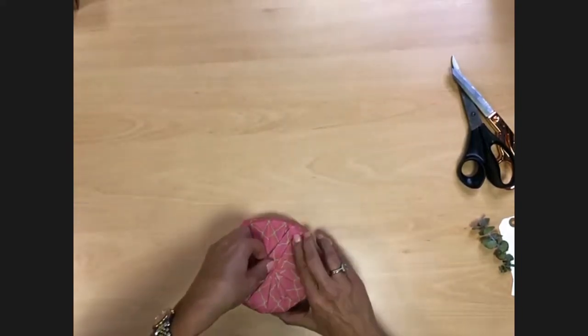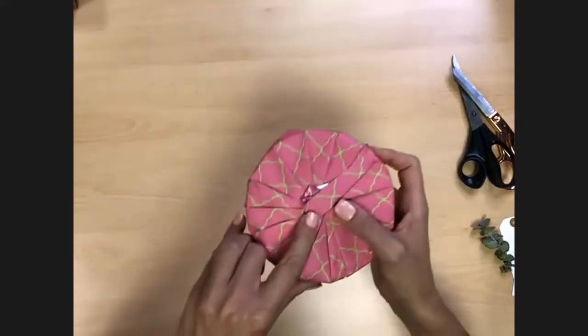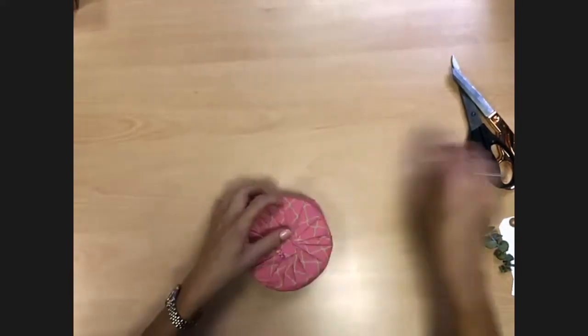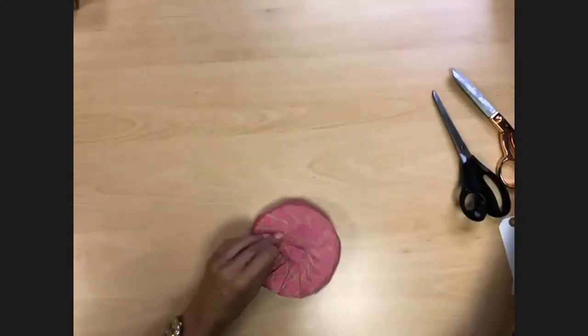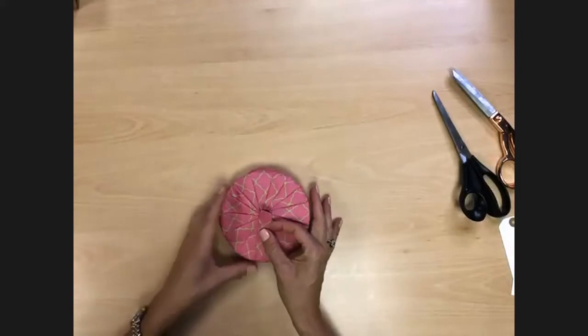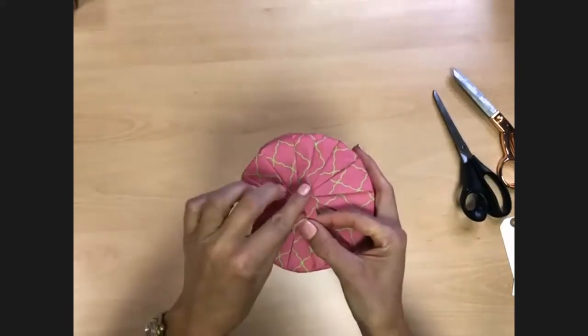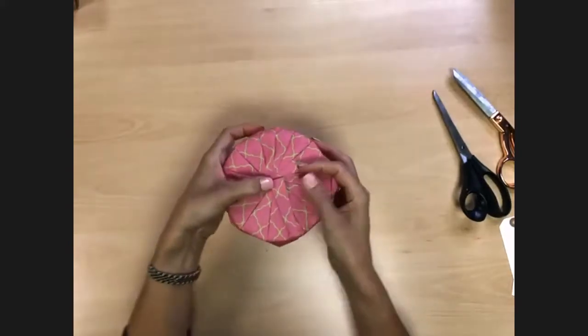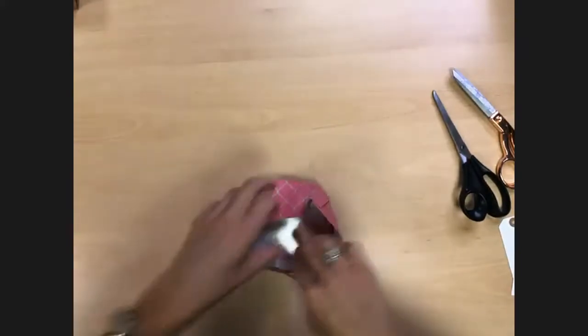There we go. Like so. I've got a little bit of excess going on just here, as you can see there, so I'm going to cut that off super quick. I'm just going to finish off turning that little extra bit. As you can see, I've got a little extra bit kicking about just here, so just turn that under. I'm then going to add my double-sided tape, pop it over again, and do exactly the same.